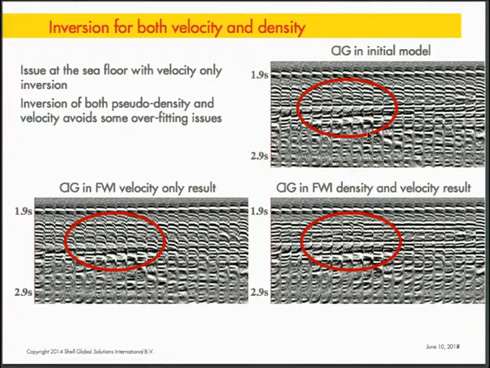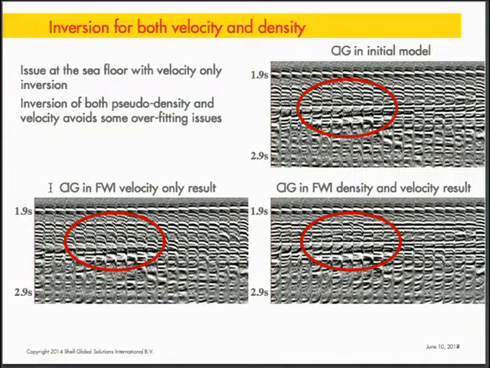So here is the result that we had when we used the initial model. It was not too bad. And then we did a velocity-only full waveform inversion by putting a contrast at the seafloor between 1 to 2 for the density, and no shear contrast, of course. And what we ended up with is that the gathers were no longer flat, which means that even if we were improving the fit of the data, we did not get a correct velocity model.